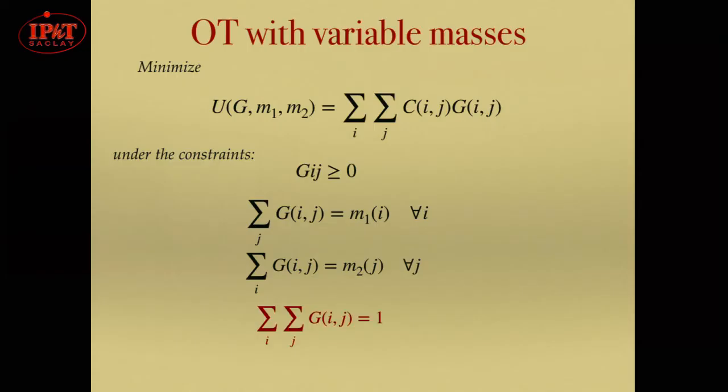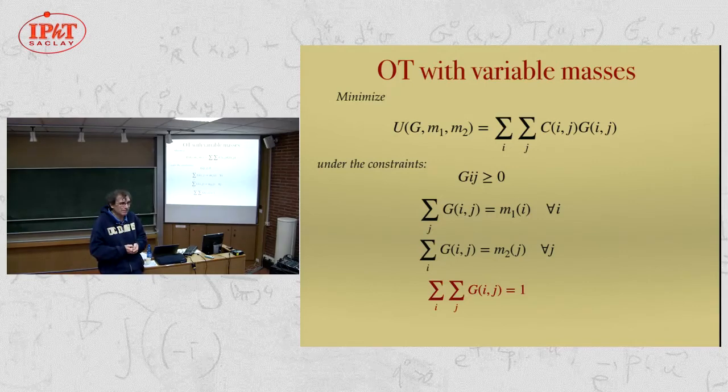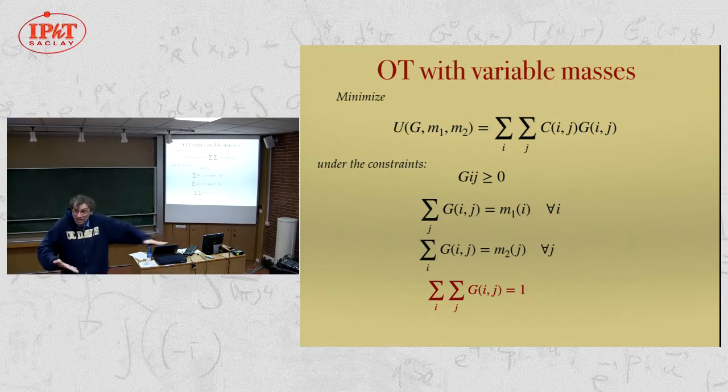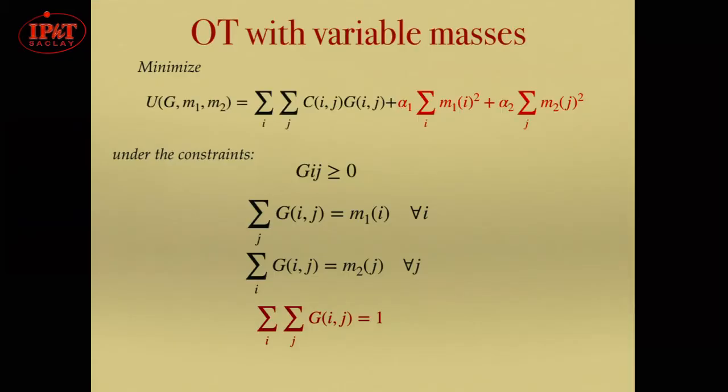So let's add a constraint. You still transfer a total of 1 mass. There's still a trivial solution if you write it like that. That trivial solution is you put all the mass on the head on 1 point, all the mass on the cow on 1 point, and you get these 2 points to match. You get a distance of 0.